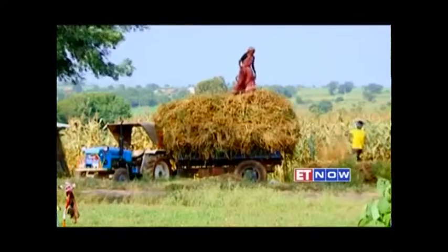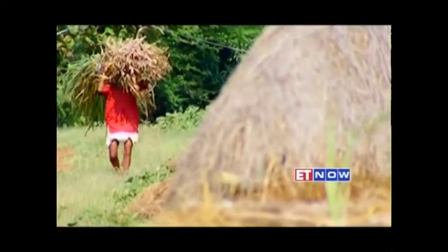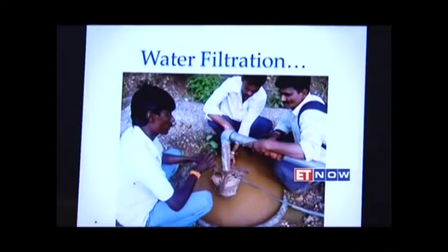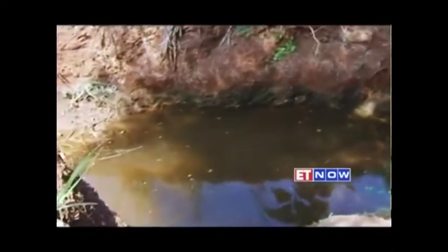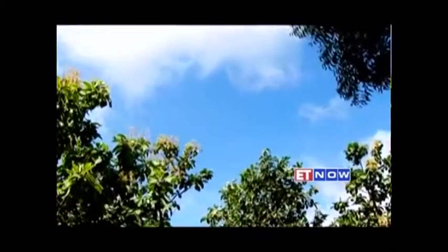On seeing the conditions of the rural folk, Sankalp Rural Development Society, headed by Sikandar Miranayak, sprung into action. An idea that germinated from the age-old borewell technology was taken a step further by the organization, and what came into being was a borewell recharge. So instead of depending on groundwater, this borewell gets its input from rainwater.